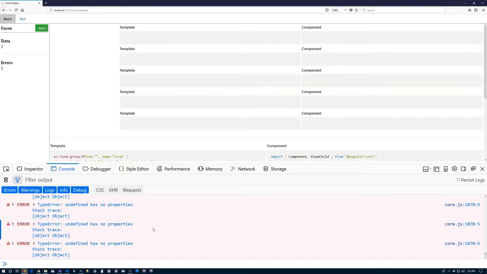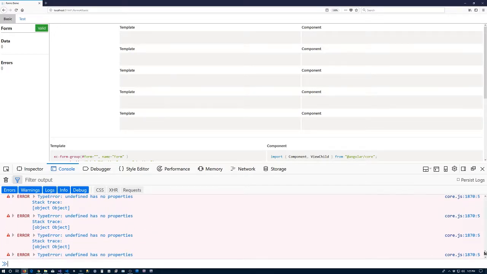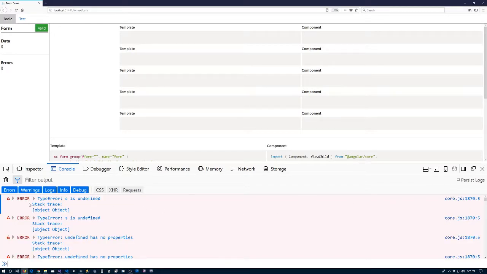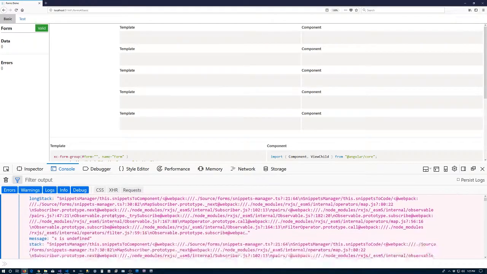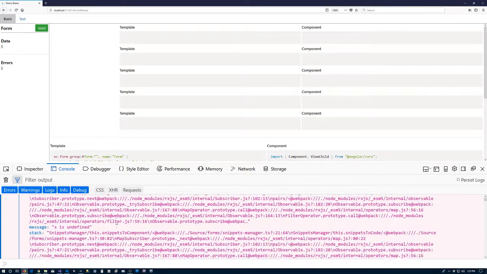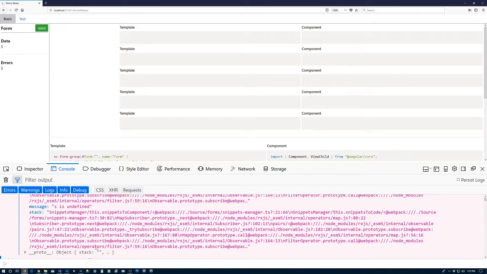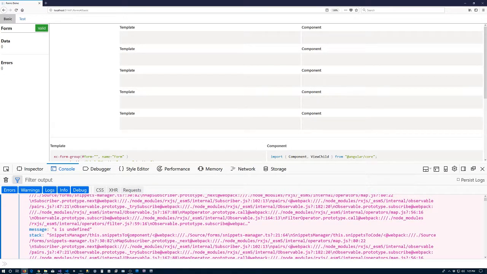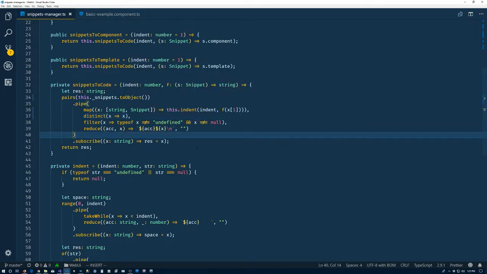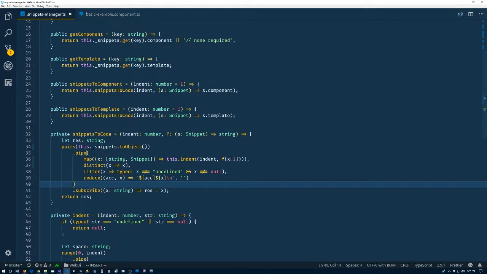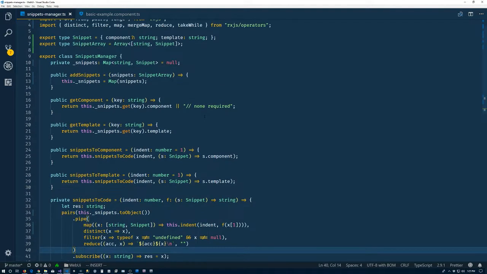I'm sure we're throwing errors left and right to figure out what is going on here. So S is undefined. What is undefined? Snippets Manager, snippets to components. Oops. Okay, S is undefined.